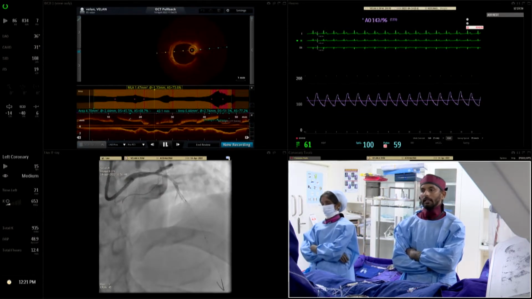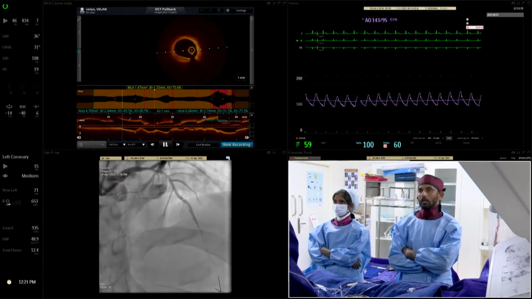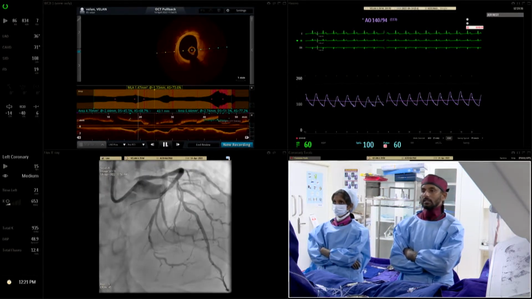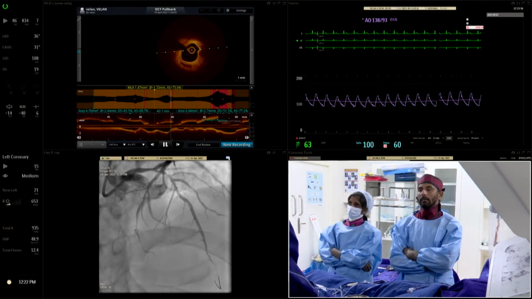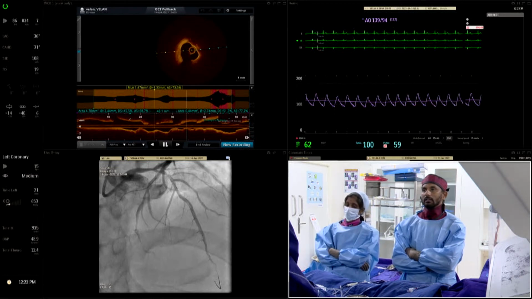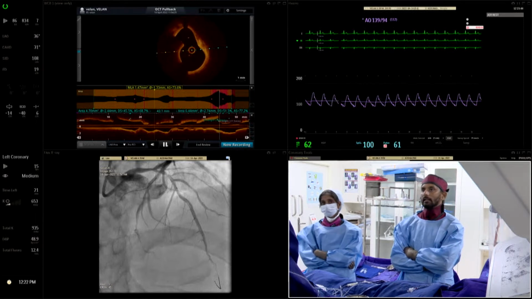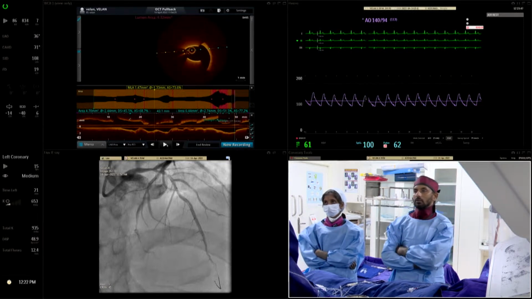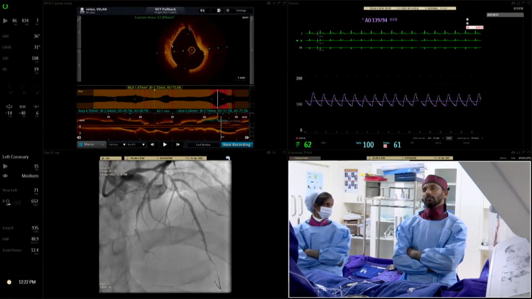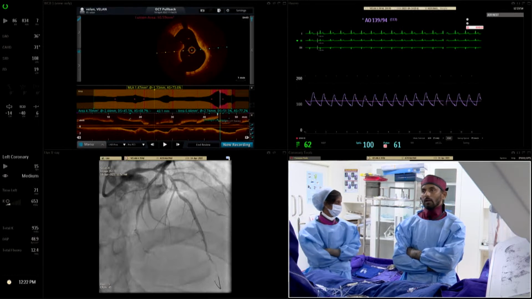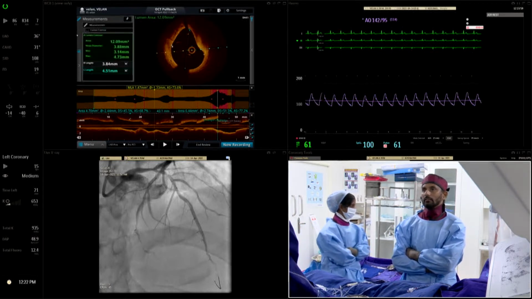You can see the LAD, we are starting from 15 millimeters below the septal branch, and it shows there is no significant disease up to the septal branch. There is only some atheroma starting from the septal branch coming up to the diagonal, and there is diffuse disease of the LAD up to the proximal part bearing the ostium of the LAD. The clearance was not great in this view of the left main, but we have clear images of the left main in the circumflex. The left main is around 4.75 in diameter, and I think we should achieve that with our stents.